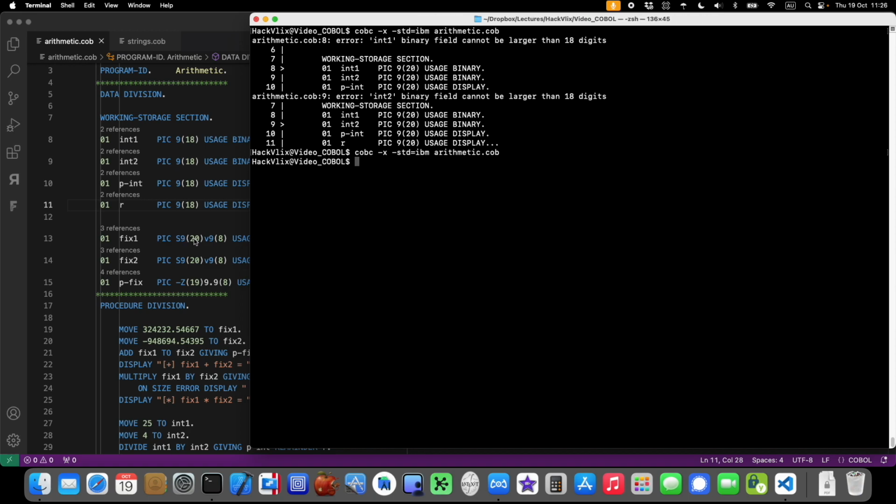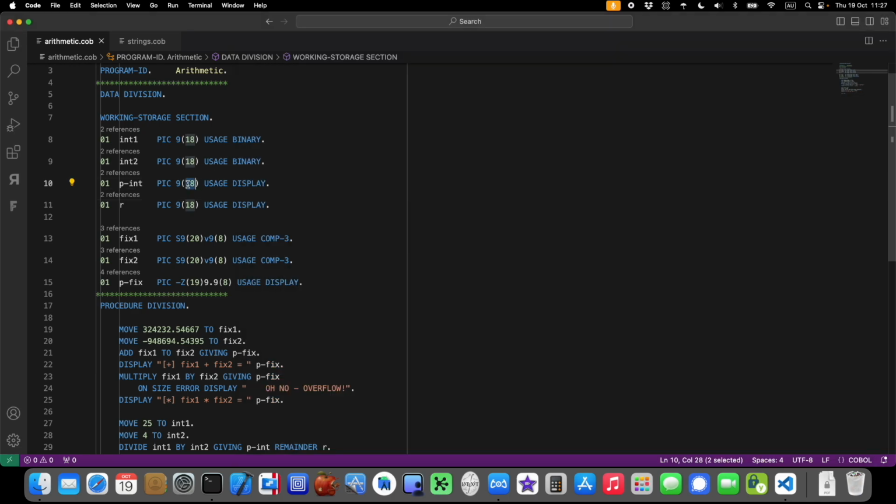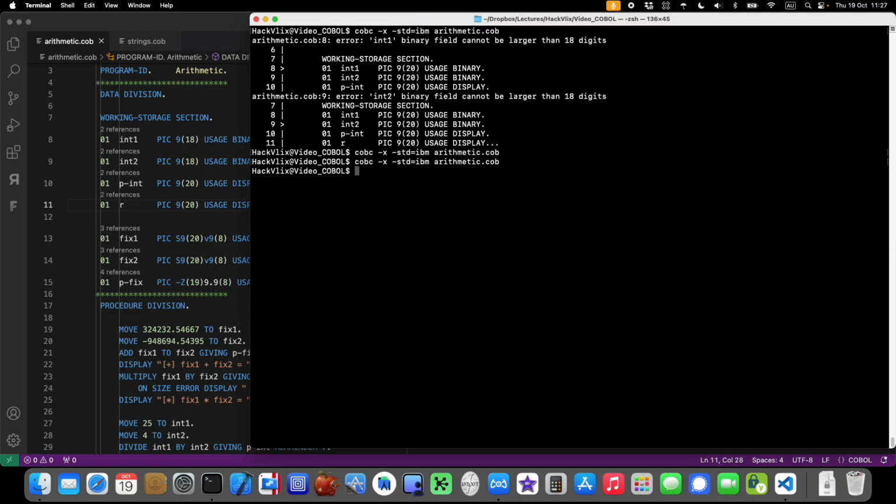Now it works, so we see fixed point numbers actually are allowed to be more than 18 digits, but binary numbers are not. Let's see actually if usage is display. I guess I might have a larger value as well. Yeah, that's allowed too, so quite interesting.